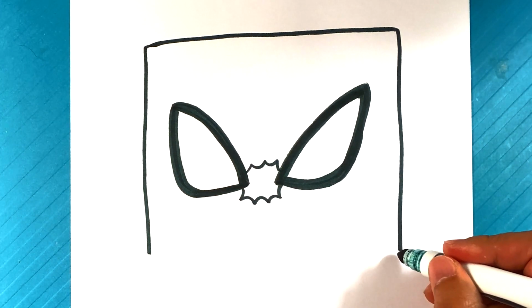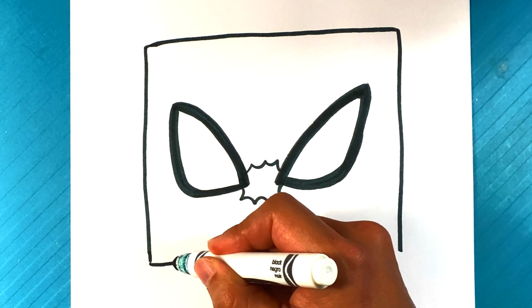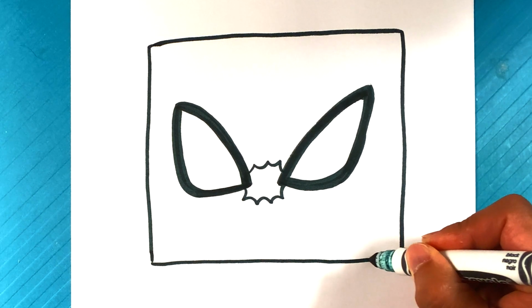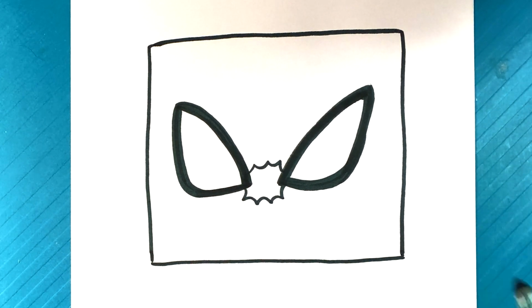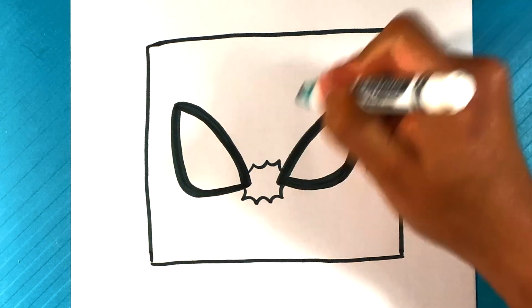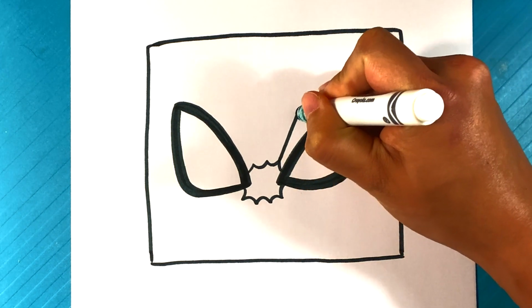Right, so I'm close enough. And then maybe a little bit lower than that. And then I'm gonna pull across here. There you go. So we got that square. We got the 2 eyes in it. Okay. Now we're gonna pull out. That's pretty much the whole point. We're gonna pull the lines outward right here for the web.